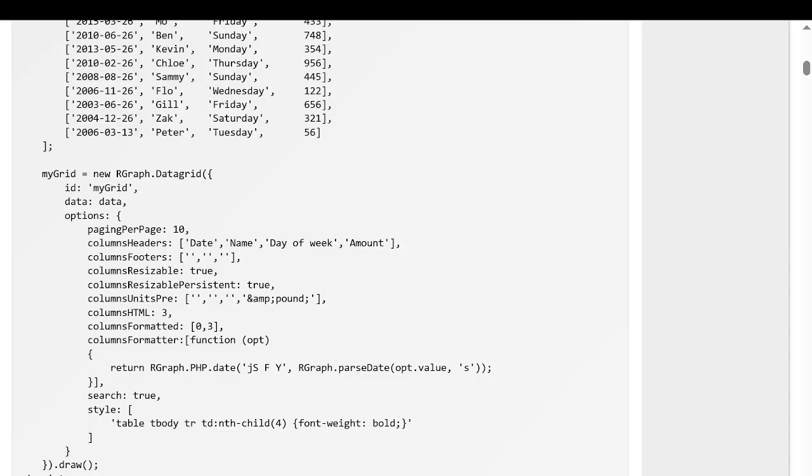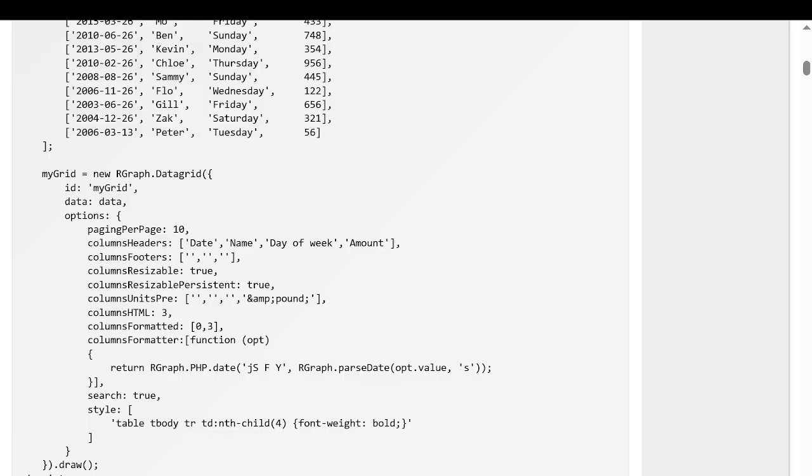The widths of the columns can be given with the columns width property. Normally, you might not want to specify the column width, particularly if you're allowing the columns to be resized. But if you're showing something like an ID number in the first column, then you might want this column to be narrower than the others.